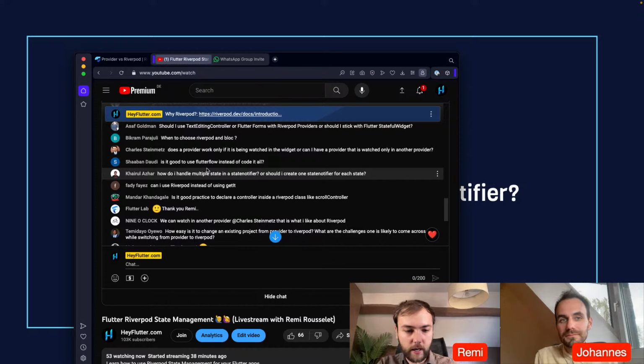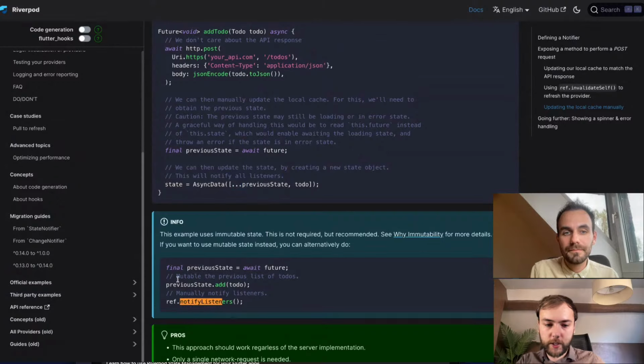Like here, when we clone the state, this line shows how you typically clone a list, maybe using this spread operator. But you're free to just mutate the list and maybe call notify listeners, like with change notifier. So you can use both approaches.